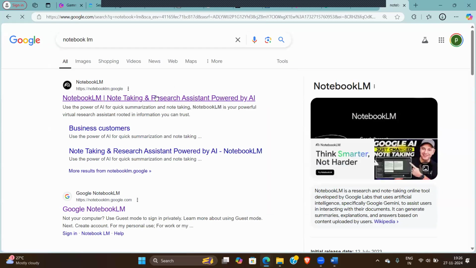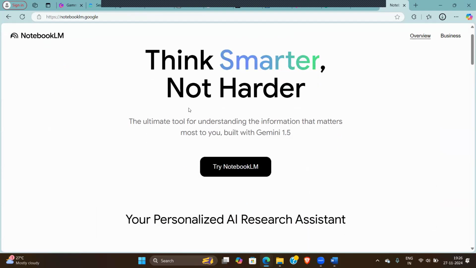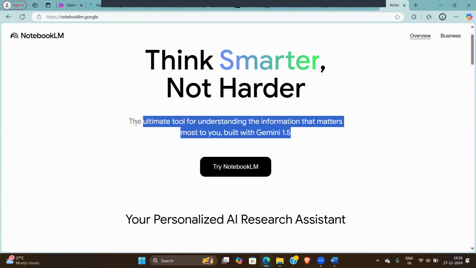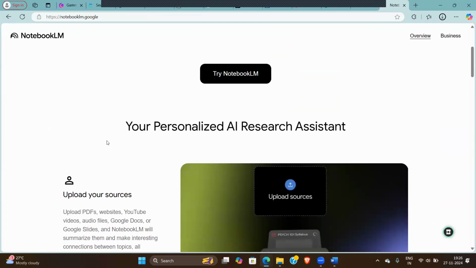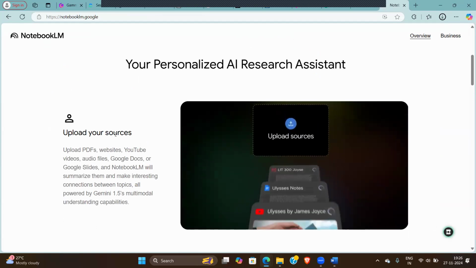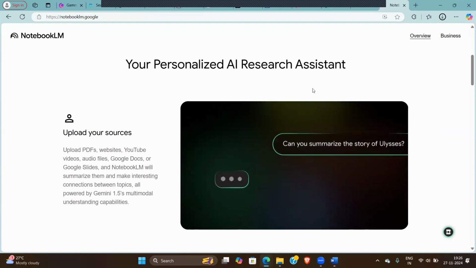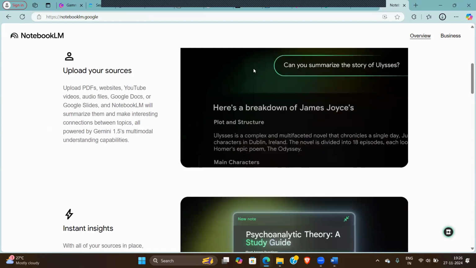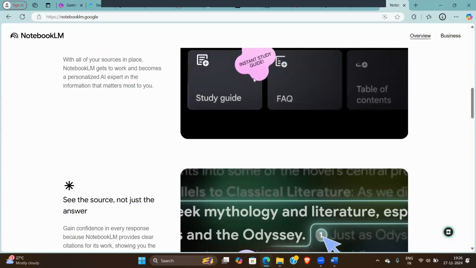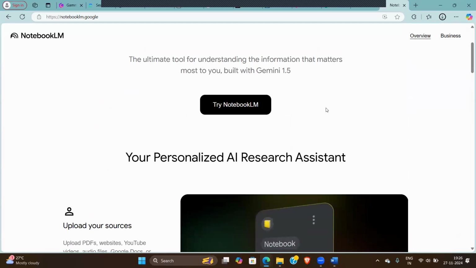And this is the website of Notebook LM. The primary purpose of Notebook LM is, again, as I said, this is by Google. We can see that it says it's powered by Gemini 1.5. Earlier it was being referred to as a note-taking app, but over a period of time, Google has understood the capability of Notebook LM. That's why they have rephrased the tagline as AI research assistant. And we'll see in a moment how powerful this platform is. And the best part is it's completely free to use. It does not require any kind of subscription or any amount to be paid.